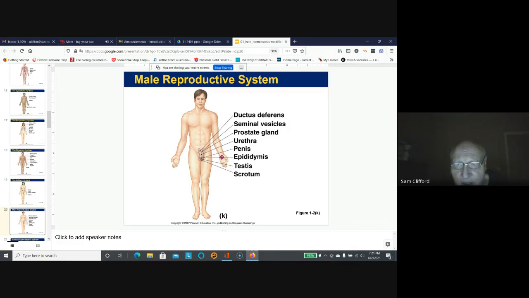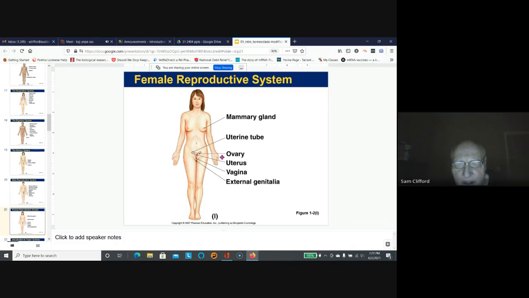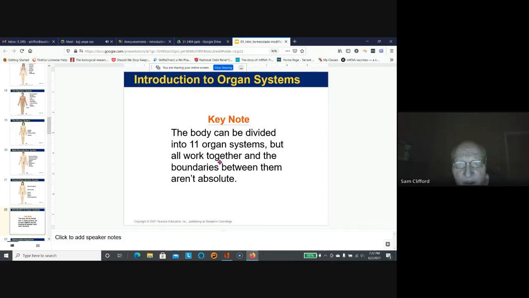Reproductive system allows the male to deliver sperm to a female. The female can bear children once fertilization takes place. So we all have been in mom's womb, and hopefully we all were born and we're on our way to passing this course and getting a good grade. The body has 11 organ systems, and they are dependent on one another. They work together.